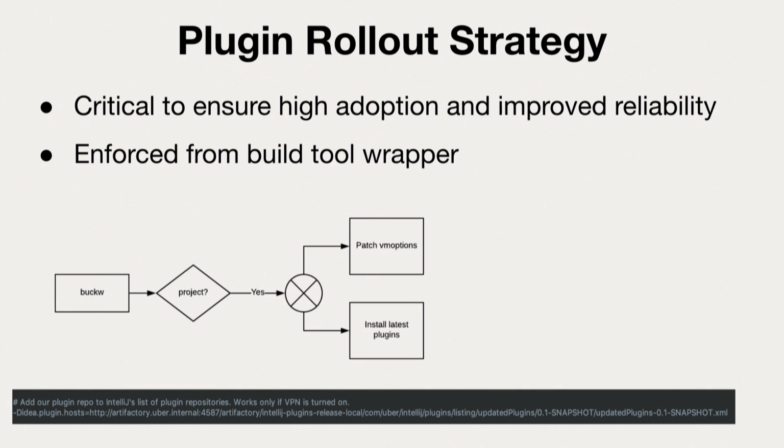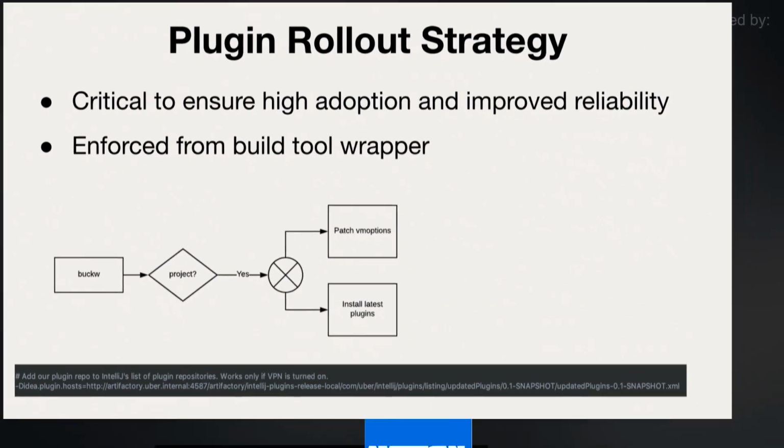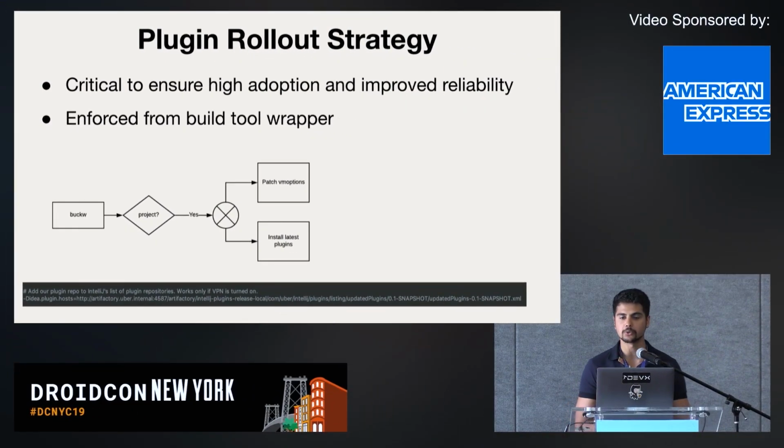Now, this is great if the engineer actually reads the prompts or clicks on the button to update, but most engineers don't. And so usually we see an adoption rate within the span of 2 to 3 weeks of only 30 to 40%, which is terrible because we just created an awesome solution, but no one's technically using it or even knows that this solution exists. Email only goes so far, so we needed a better approach.